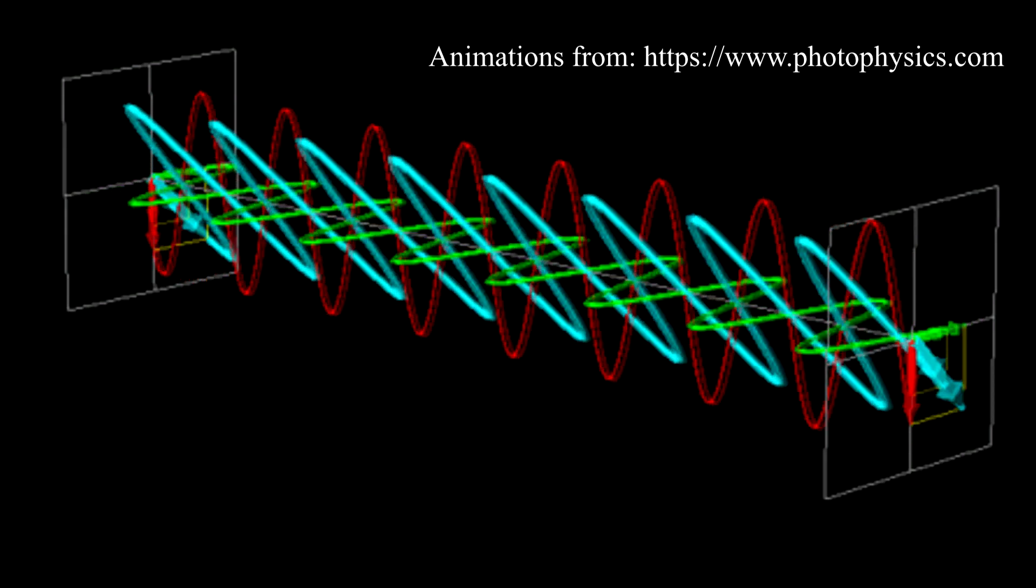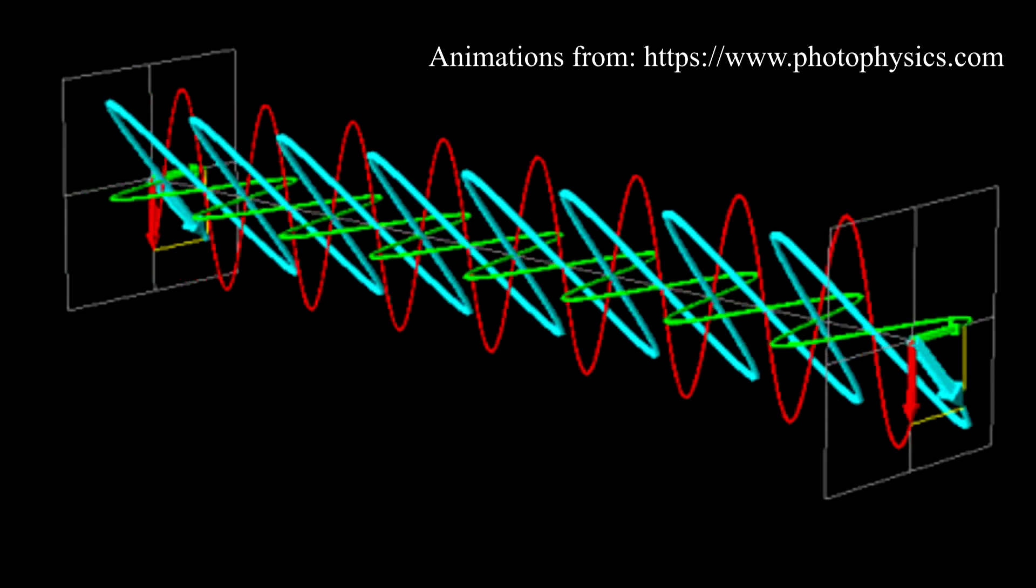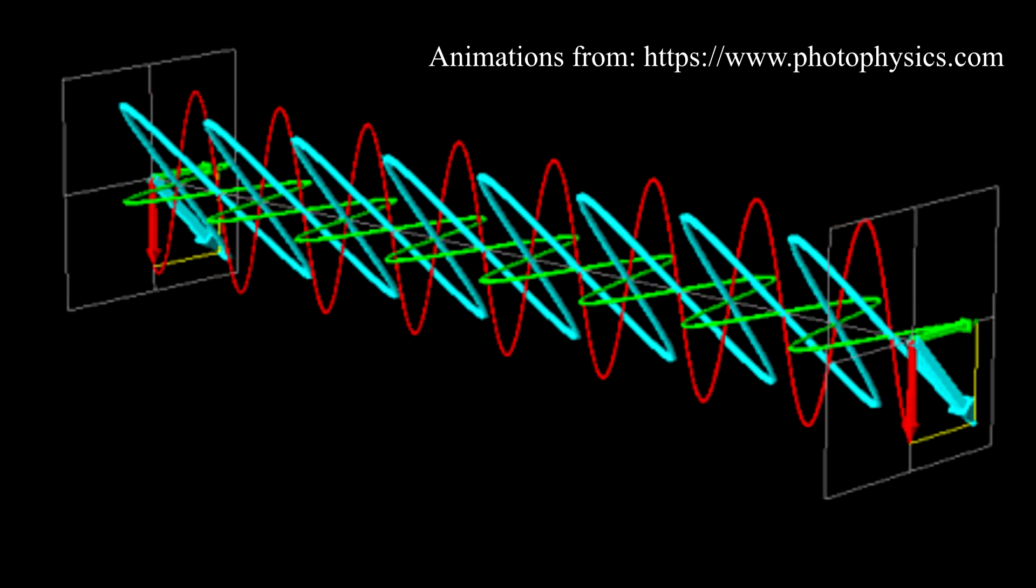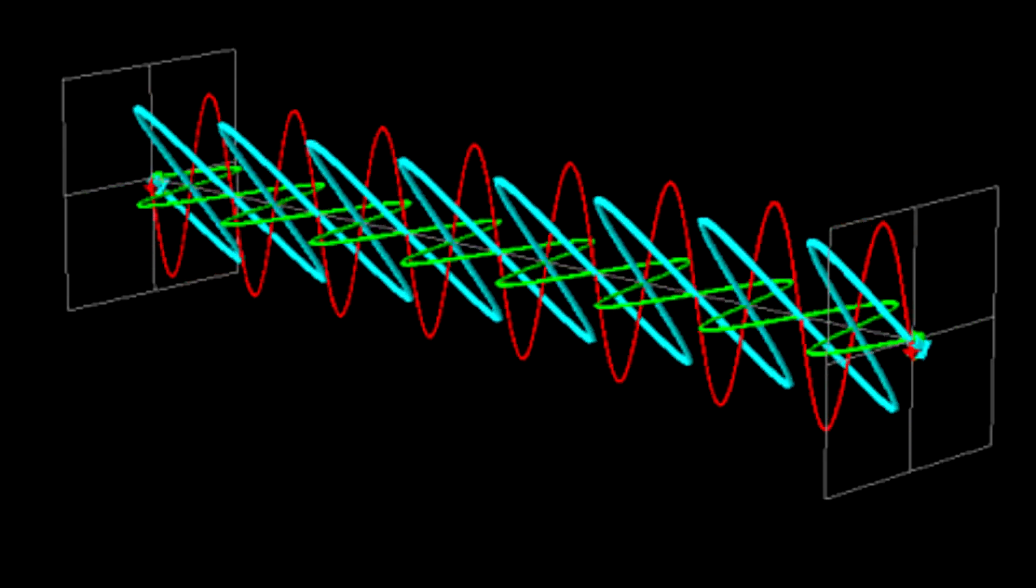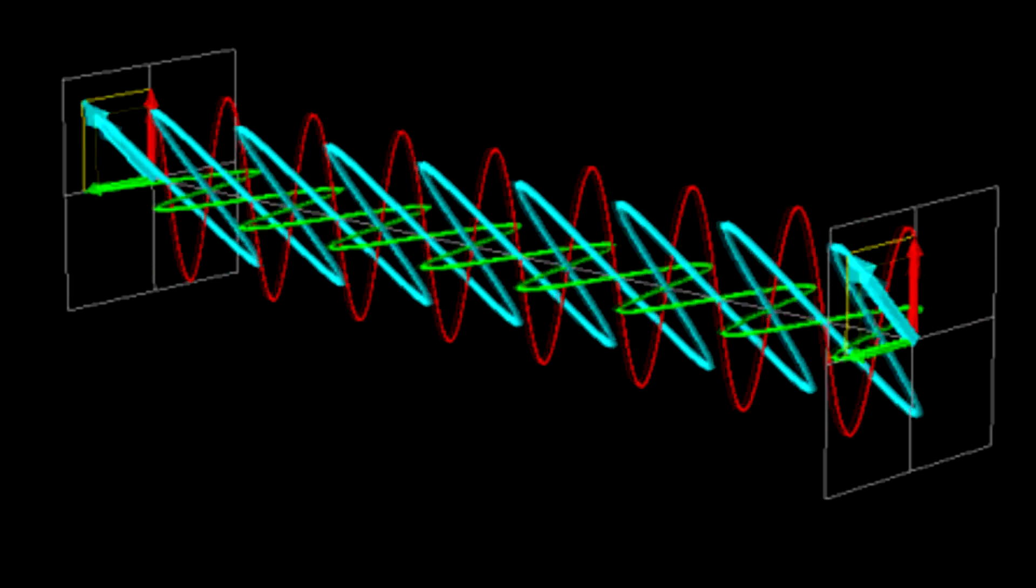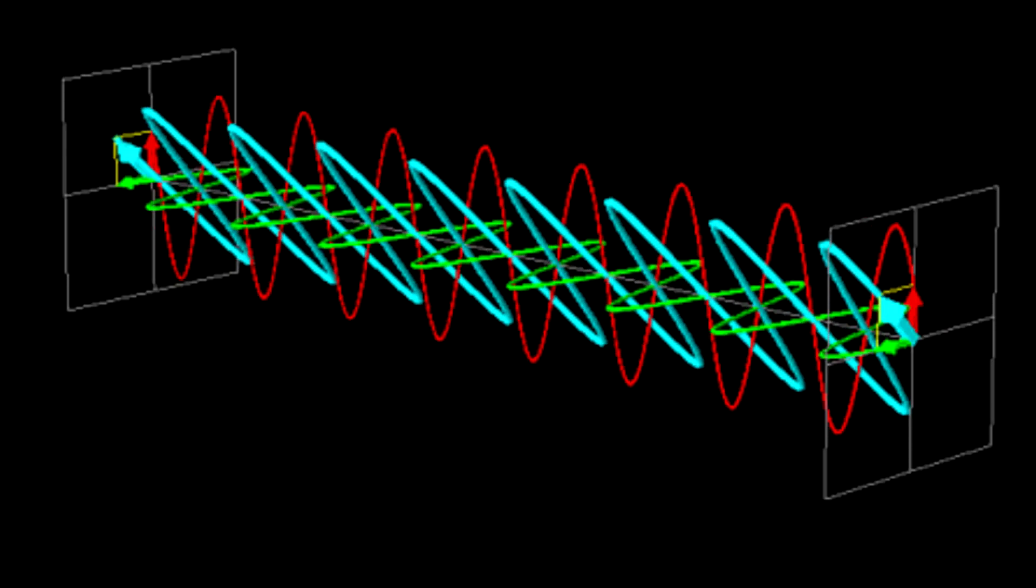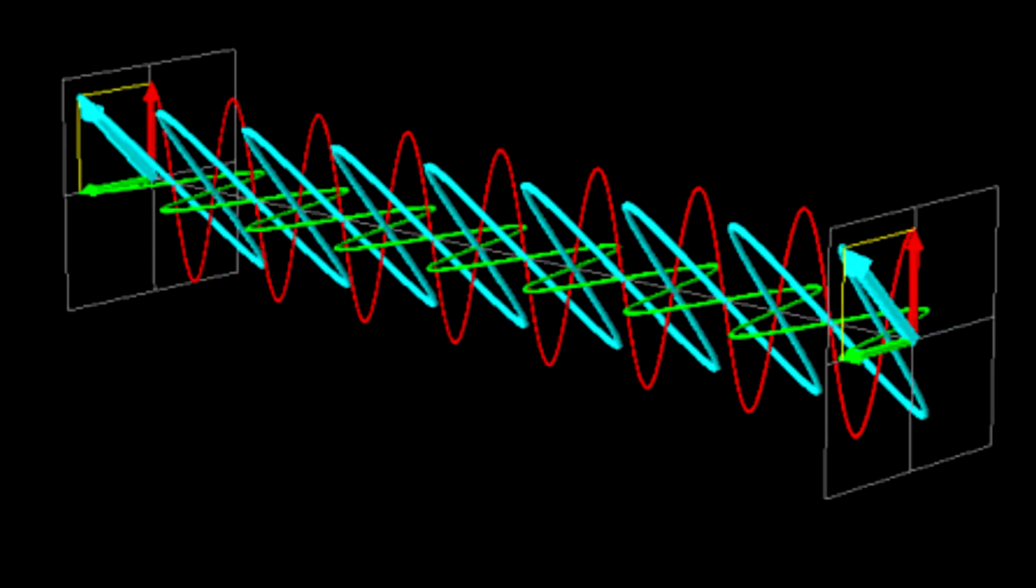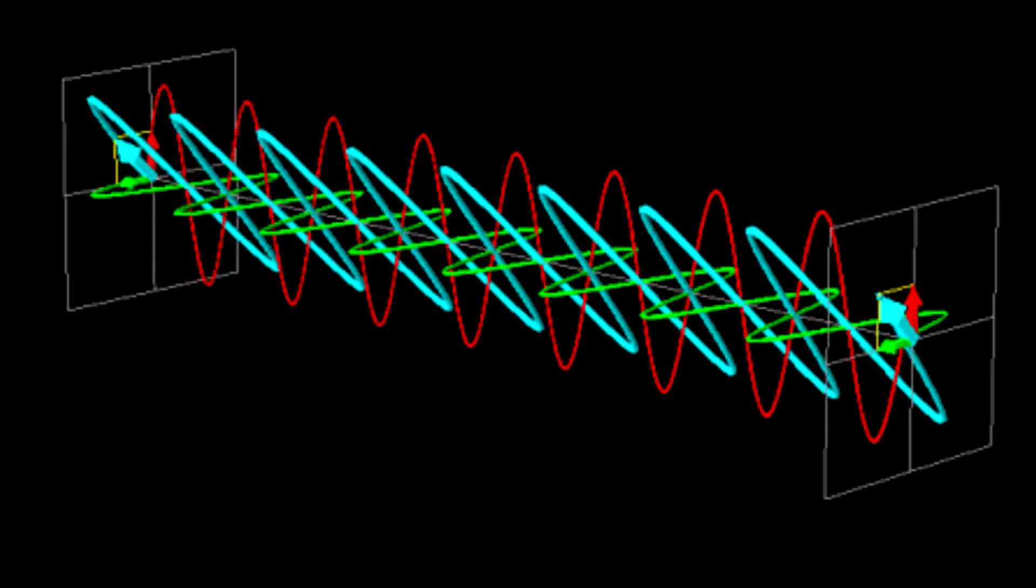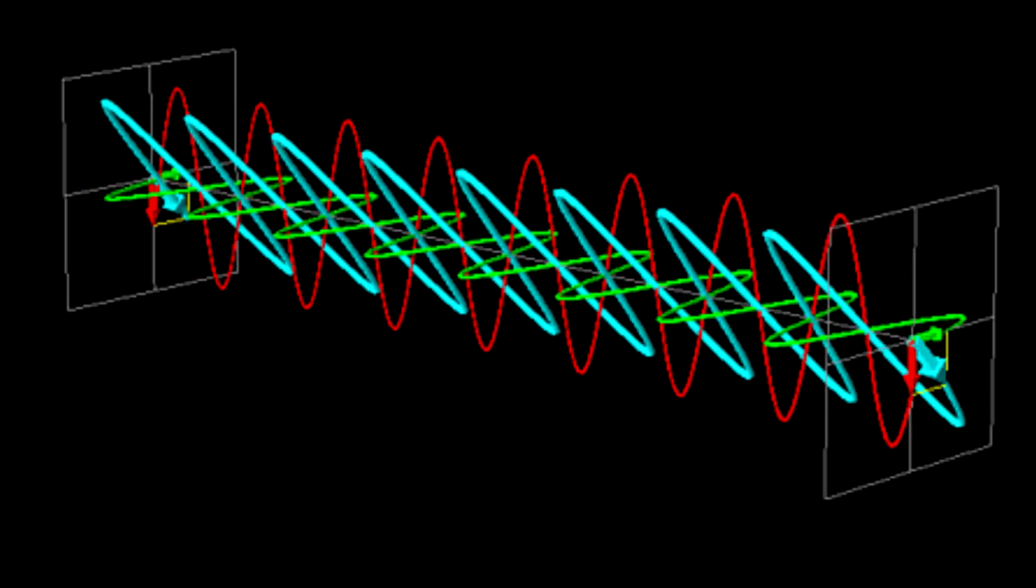Now this animation shows what happens if the two waves are propagating in the same space and are in phase with each other. Since the two waves are in phase with each other, if we want to find the sum of the two waves, all we have to do is find the angle between the two existing angles. So between 0 and 90 we have 45 degrees.